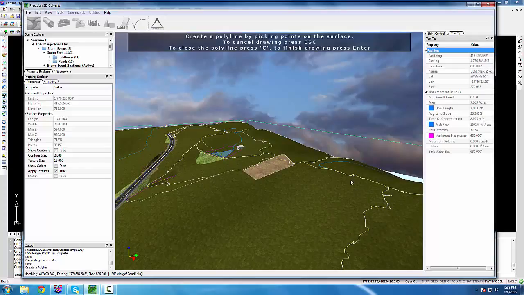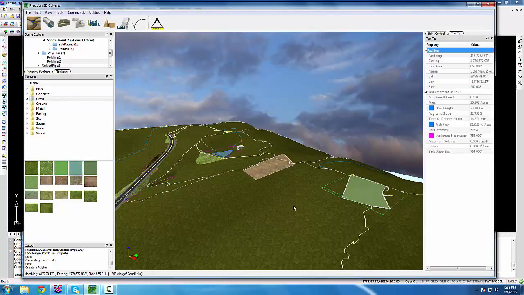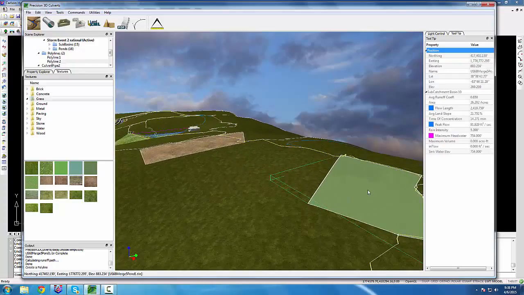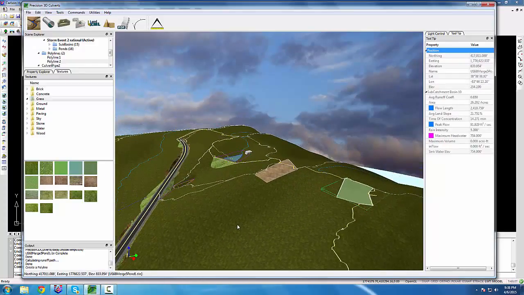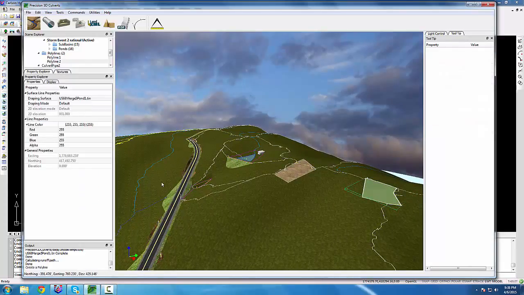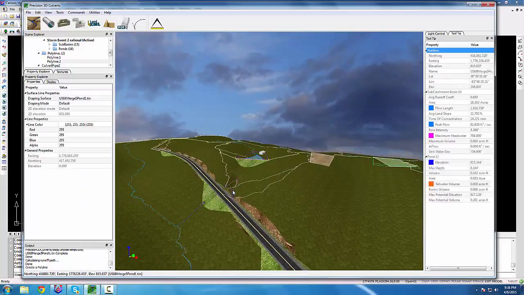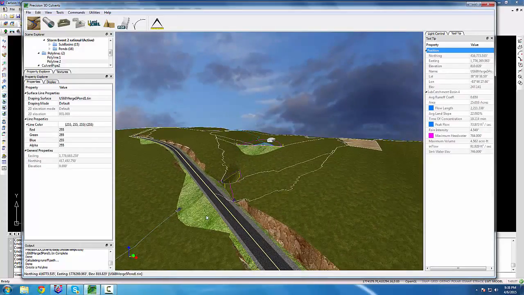If I placed a polyline at this high point here, hit C to close, I could select the texture tab here and drag and drop any texture of choice into that area. So you can texturize your site, but the only advantage of textures is quicker recognition of the site and the challenge ahead for doing hydrology design.